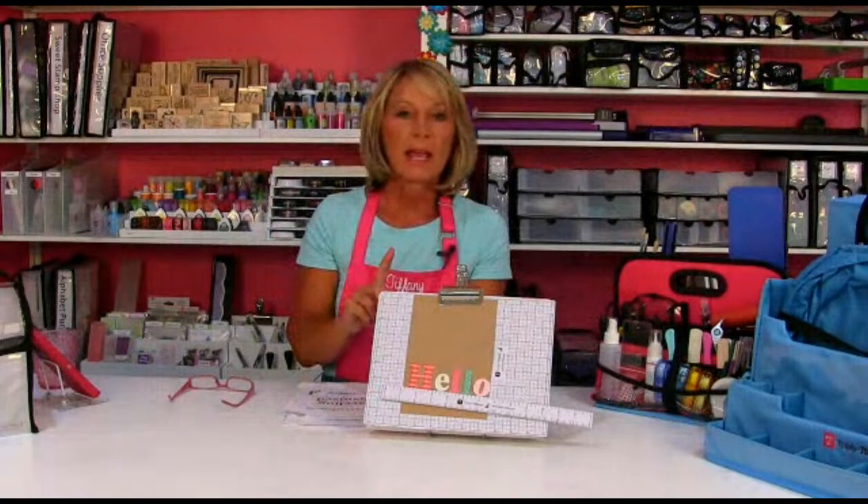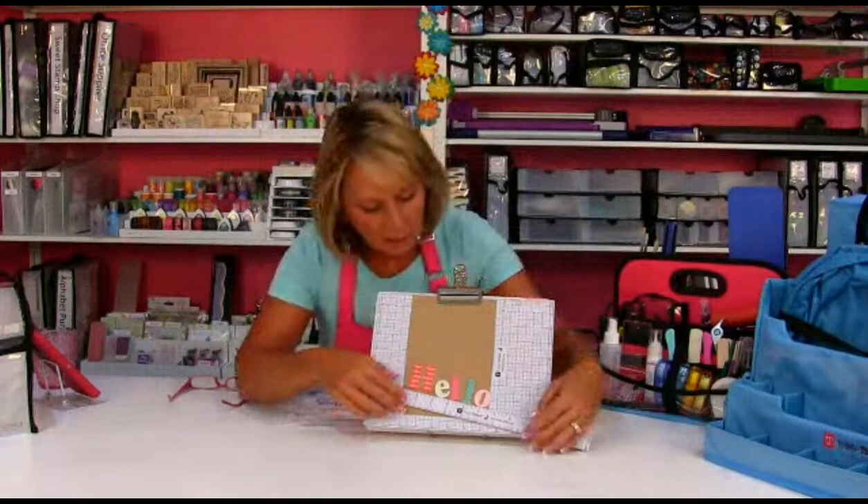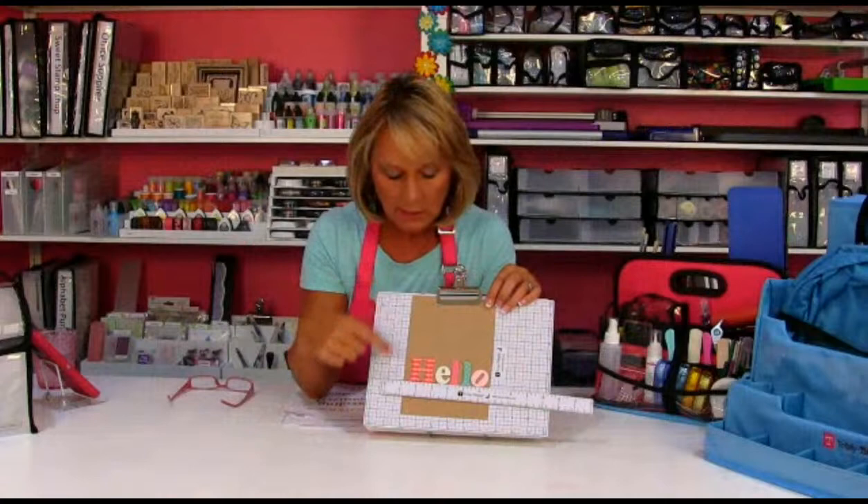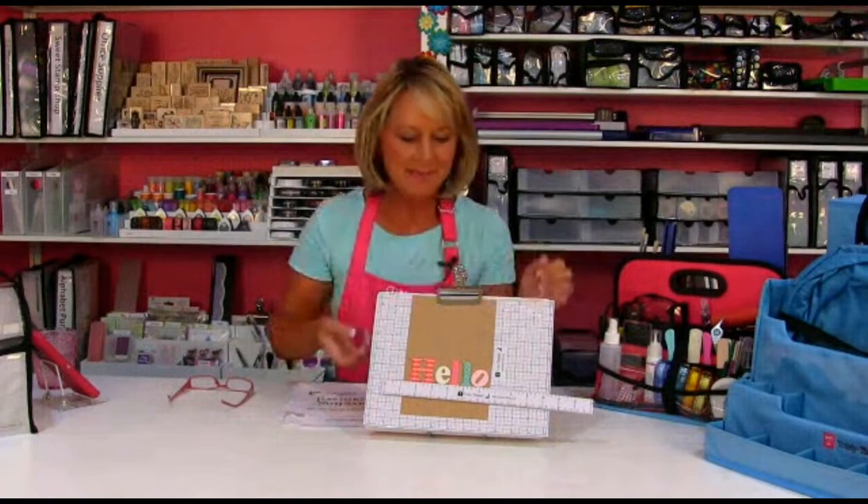This is the new magnetic overlay magnetic design tool and ruler for your nine-by-eleven rotating design board line. What's great about it is it helps you even everything out as long as you don't knock it around — it's a great way to line things up. It's just like the big one but for the nine-by-eleven versus twelve-by-twelve.